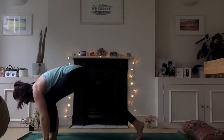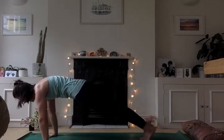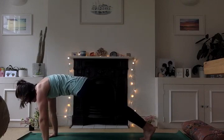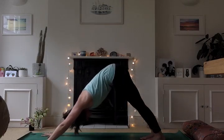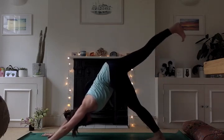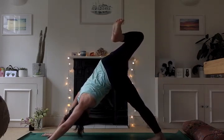Right foot steps back, inhale. Left foot steps back, exhale. High plank for one breath in. Press down away from the earth. And exhale, downward facing dog. Right foot straight up, breathe in. Bend the knee, open the hips as you breathe out.